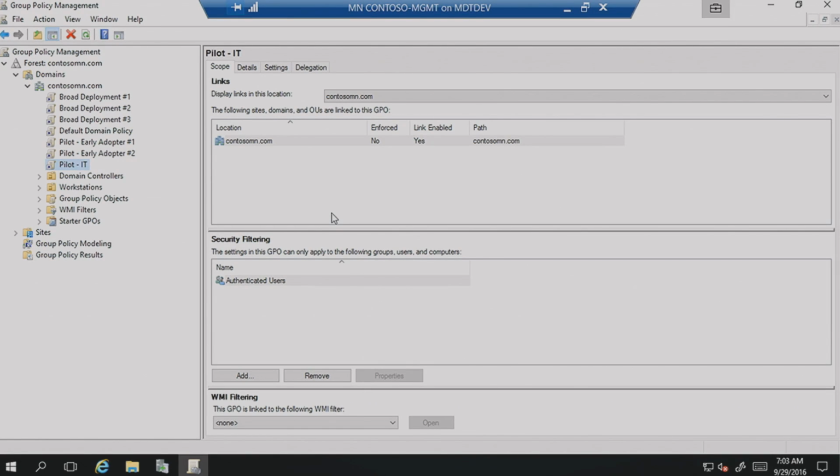We would also use that with WSUS and Config Manager because we use that same mechanism to specify, is this PC supposed to be current branch or current branch for business? So you would use this GPO type structure to do that. You could also do it in Config Manager using their desired state configuration capabilities. But it's really just about putting a registry value on the PC to specify, is this a CB or a CBB machine?